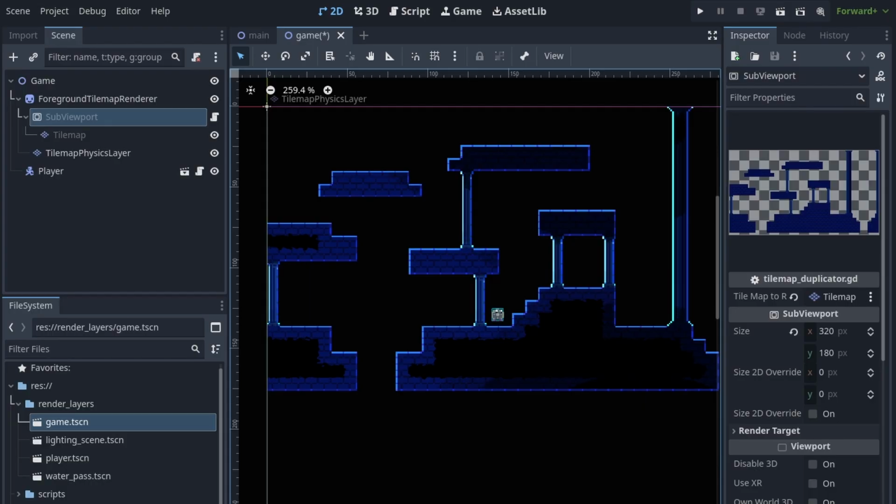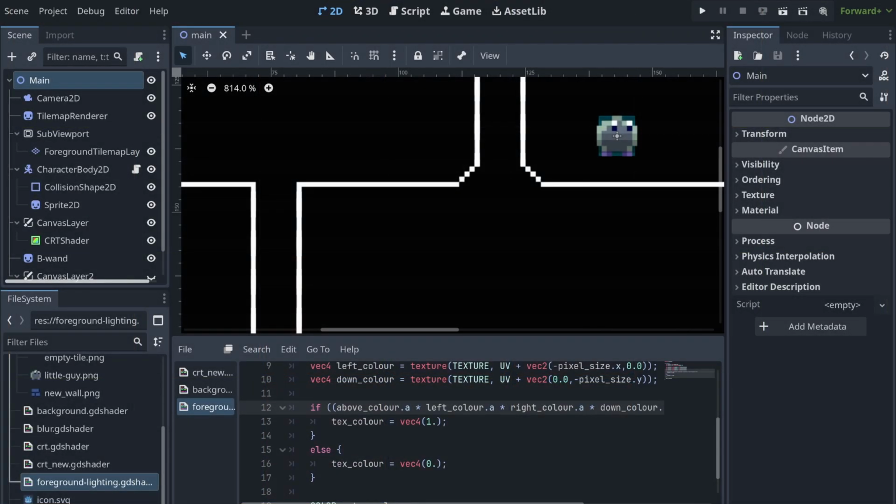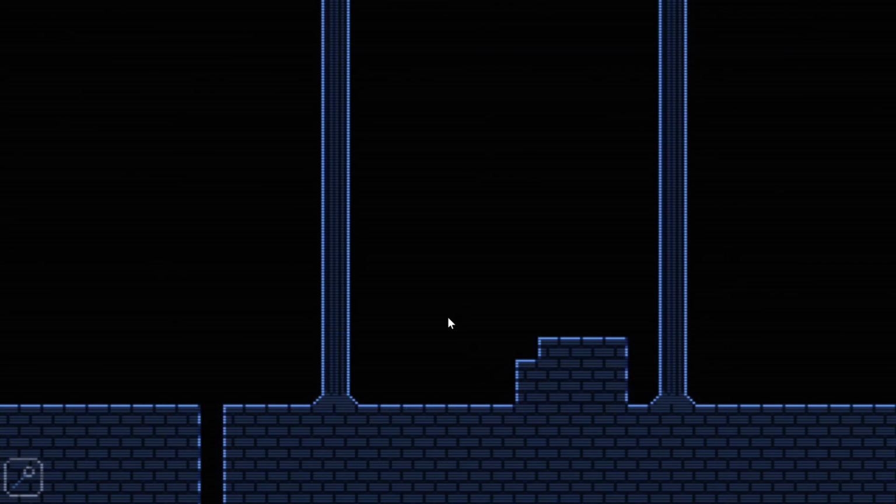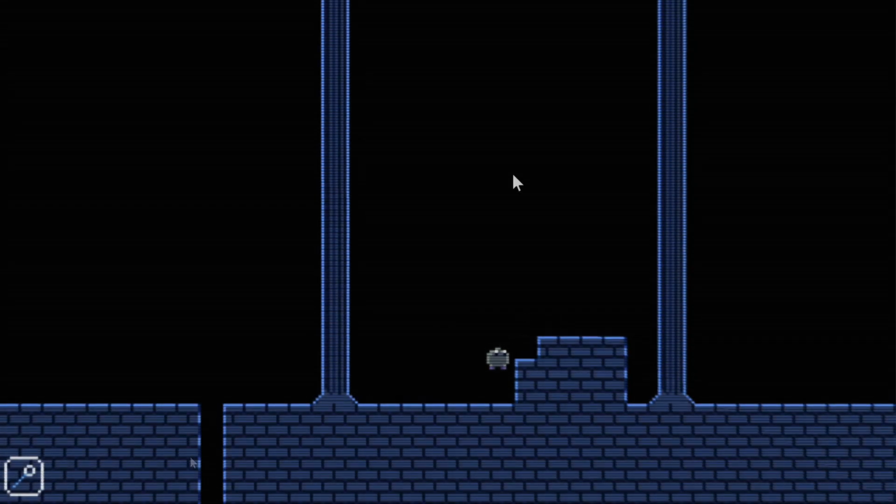So for the outline effect, we do this through a shader, and basically for each pixel you just need to check its neighbors, and if the alpha value of all of its neighbors is greater than 0, then you know that it's not on the edge. And if you look at its neighbors and some of them have a 0 alpha value, then you know it is on the edge. So then you fill it with a different color or apply whatever effect you want to. After getting the outline test working, I then apply that to the brightness values for each pixel, so the outline ones get brighter and the inner ones get slightly darker.